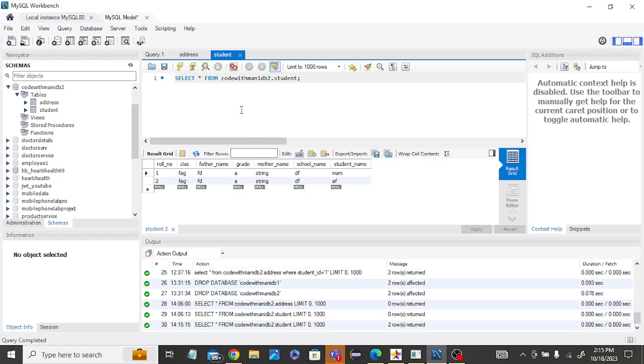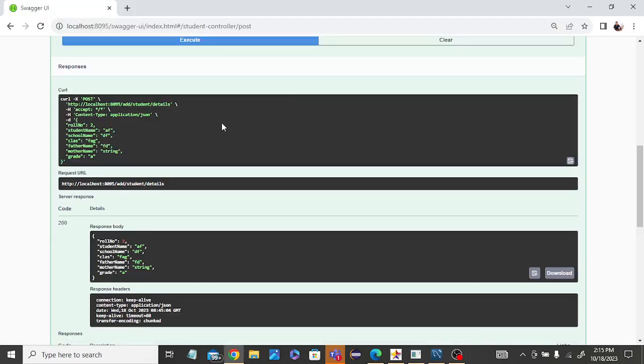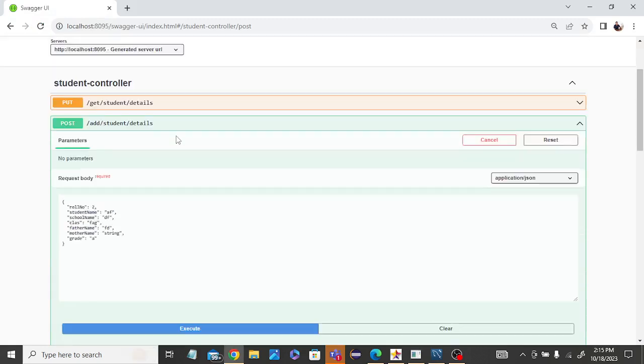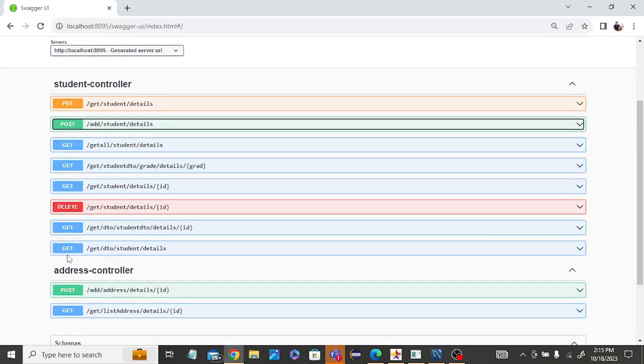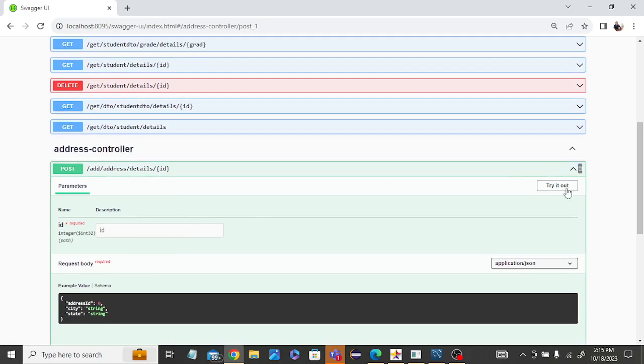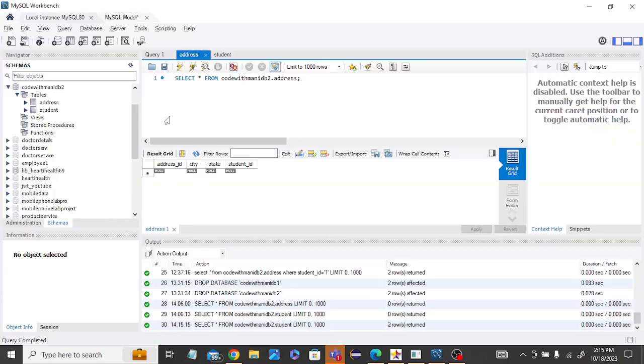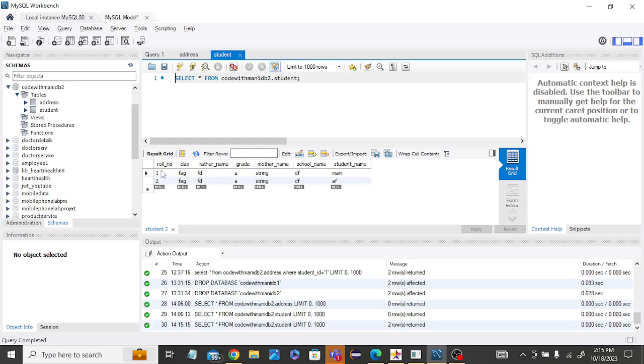Done. Good. Now I have to add the details of address. I am going to store. Click here. See, here I have to enter the ID of the student. See, I have two IDs here, 1 and 2.